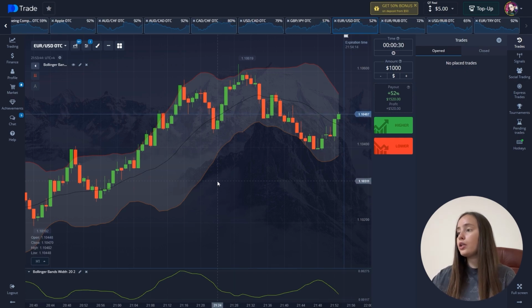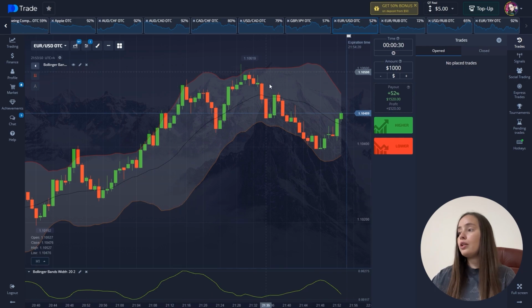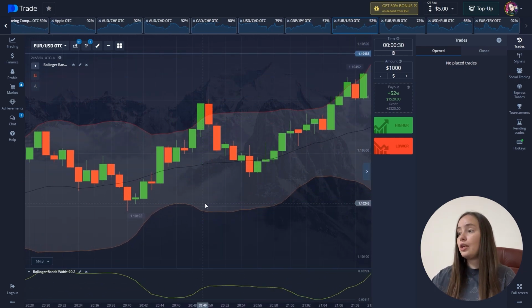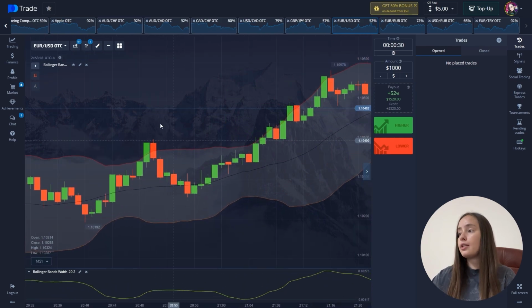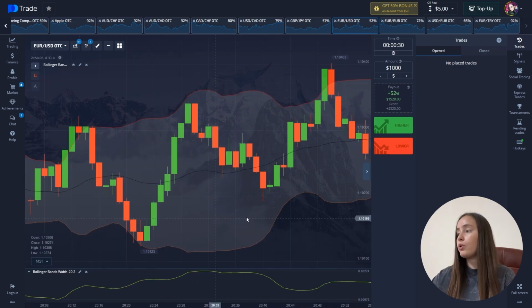So, how we're going to work, let me explain. Stochastic breaks through one of the lines, and accordingly we look further at RSI to see if there is RSI on the indicator at that moment. So there is an intersection in any direction of the lines. Based on this, we open our deal.